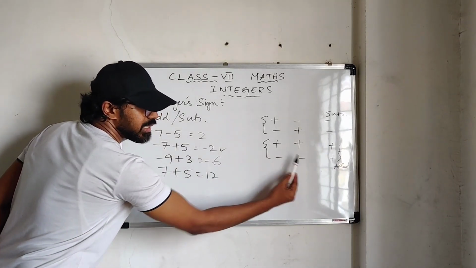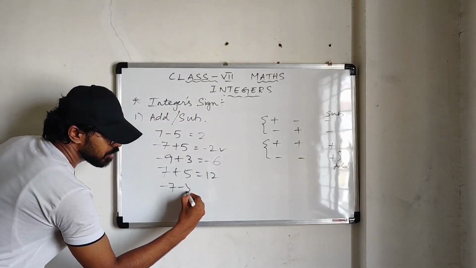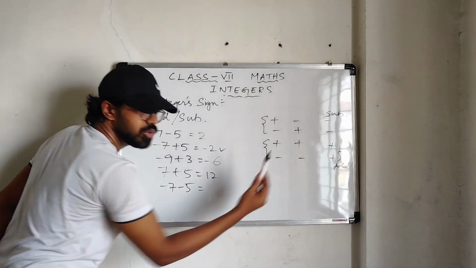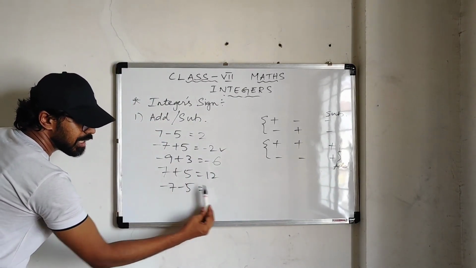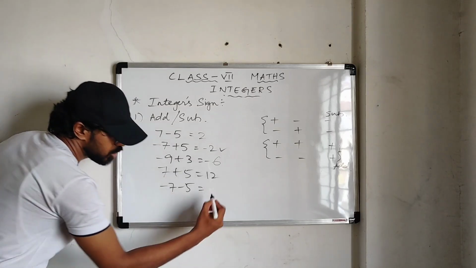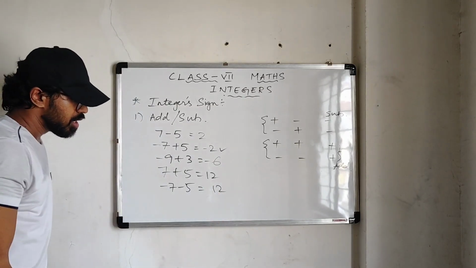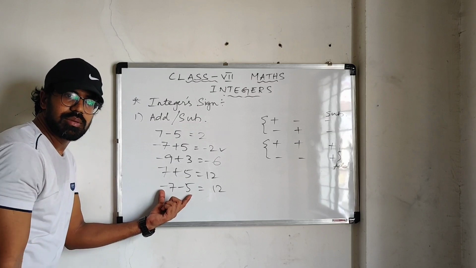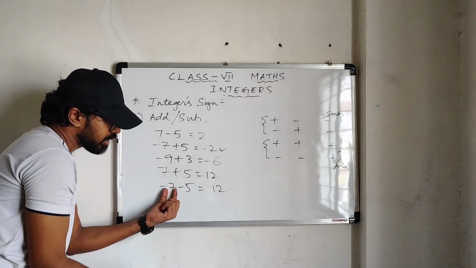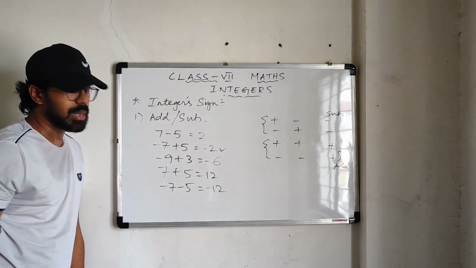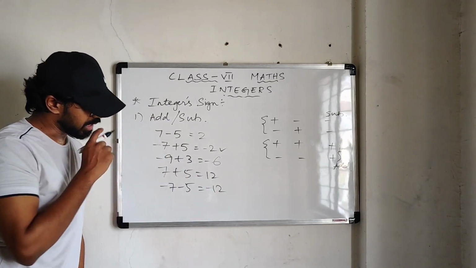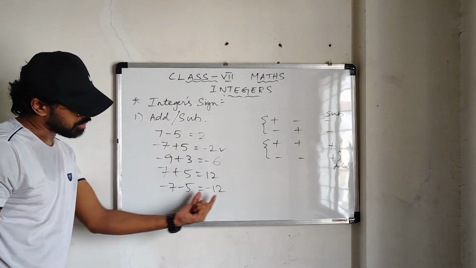And what if you have minus 7 and minus 5? What are you going to do? You are still going to add them. Because it is the same sign, right? So if it is the same sign, you are going to add them. What is 7 plus 5? 12. That's correct. You added them. What is the bigger number over here? Minus, right? With 7. So the sign of 7 is minus. So here you will end up getting minus 12 as your answer. So keep it in mind when you are solving different numbers, you have to subtract them.